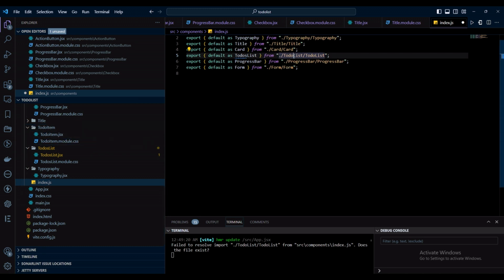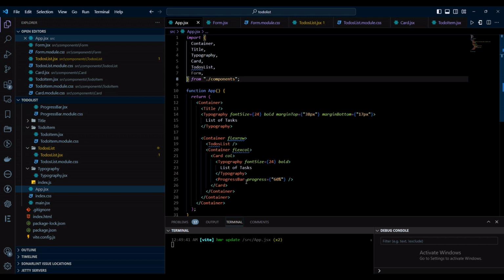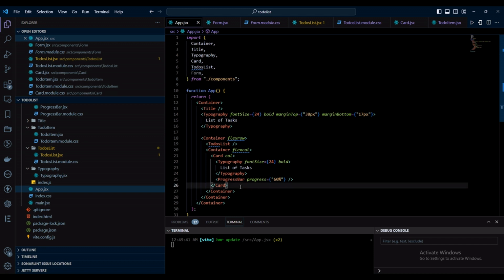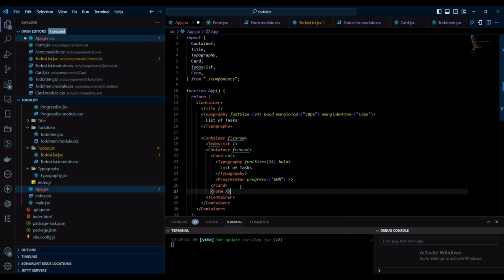To-do's list from to-do's list. And let's import the form too. We got them all. I'll just use the form here.